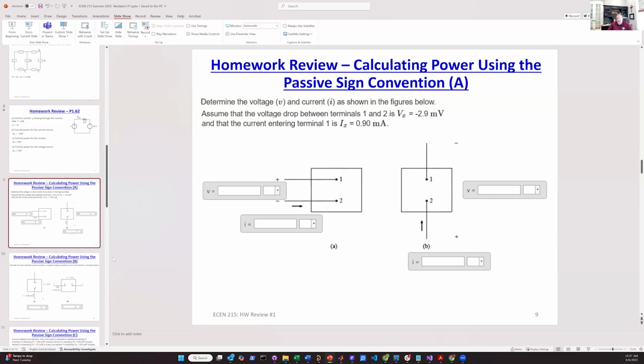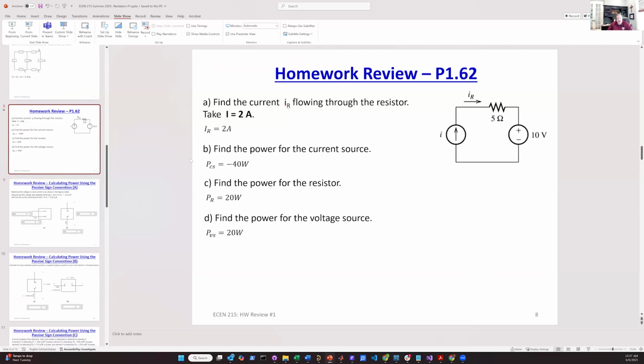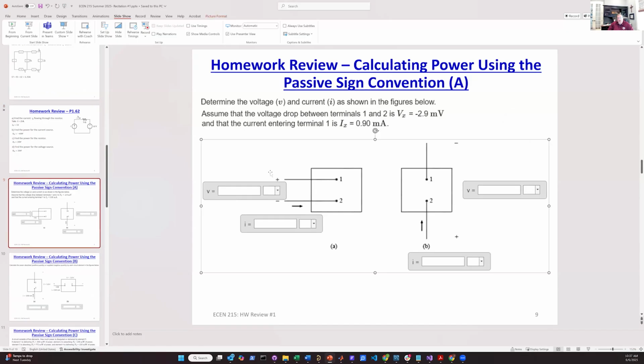Here, we are asked to just label things. So we're just asked to label stuff: what is the voltage, what's the current, and so on, given the terminal. So this is basically learn your sign conventions. You have to choose the right units of measure as well. I think all of them default to volts, so you have to make sure you choose if it's millivolts or volts. Here they give you units of millivolts.